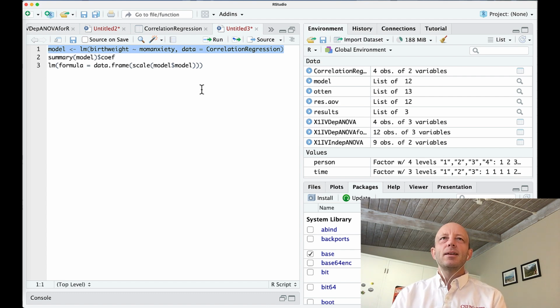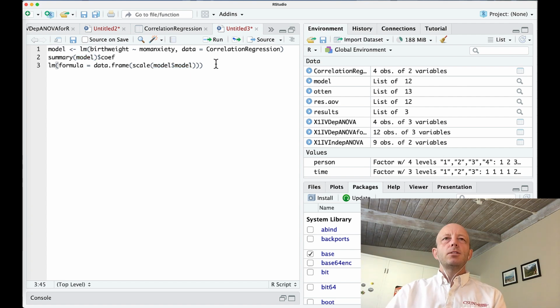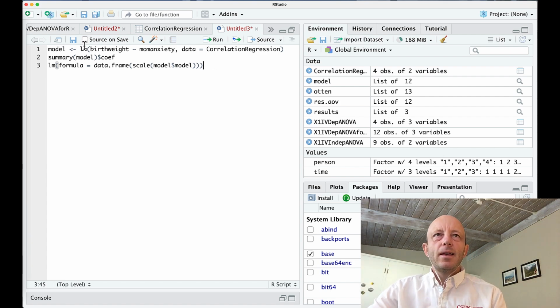You can call that something else. I just chose to keep it at model this time. But I think if you name it after your favorite family member or something, you just got to keep it consistent. So you go model there. You have to carry that down to line 2 here, and then twice down here in the bottom. Anyway, so I'm just leaving it as model. That's sort of the default. The left arrow, and then LM, which is, I believe, linear model, or that's why it's called that.